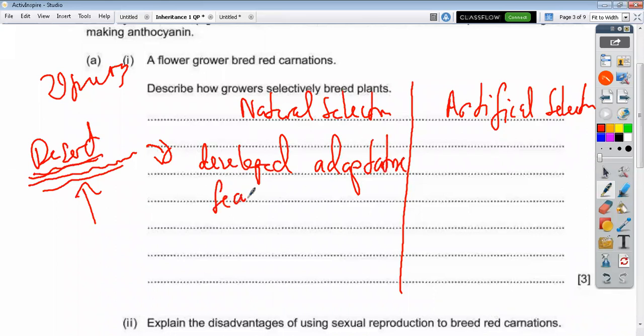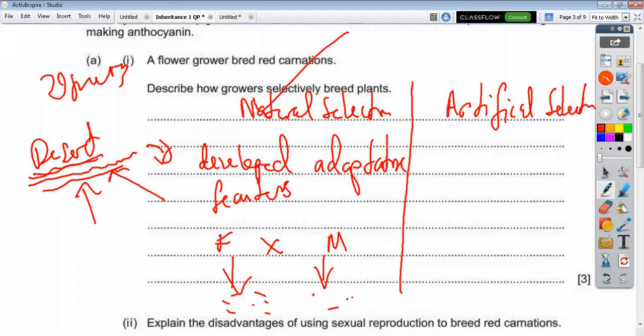Over years, they became resistant to desert conditions. Because they developed resistance to desert conditions, you've got a male and a female that are resistant, mating and producing offspring that are resistant to these desert conditions over years. And that's how the population grows by natural selection. Did that make sense?